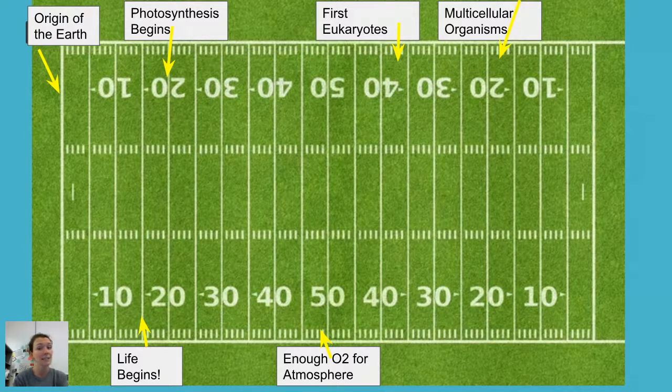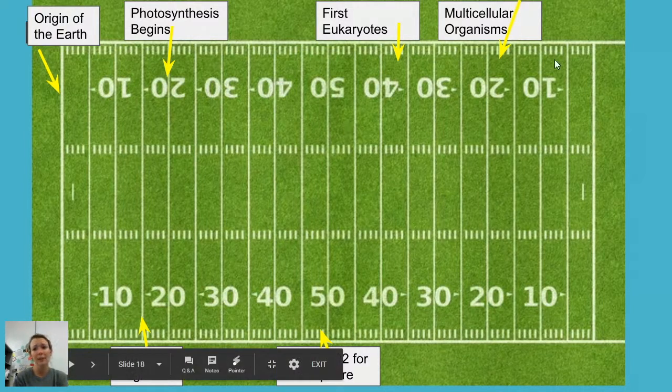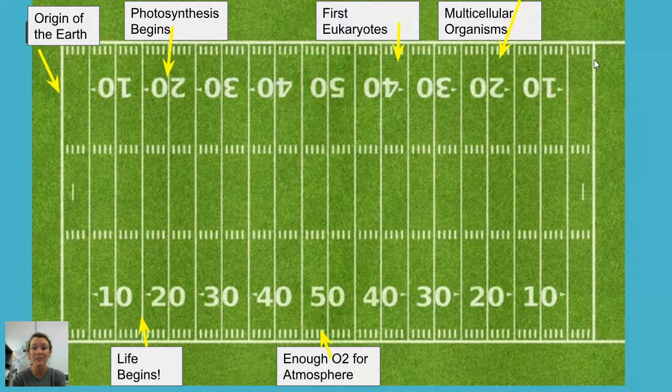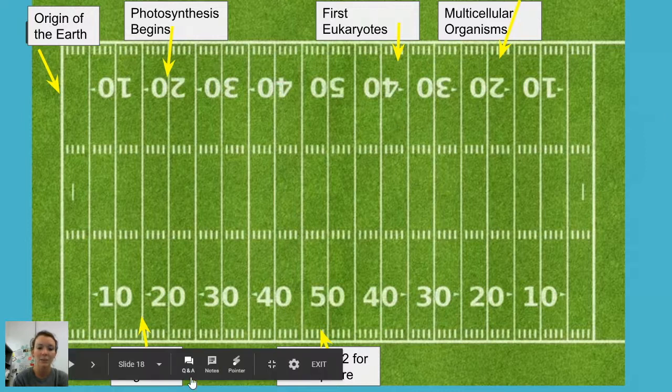Dinosaurs, so this is nuts. Our first dinosaurs actually appear at this 95-yard mark, or 5 yards away from the end zone. So all of the dinosaurs, all of those crazy things that you think of from prehistoric times, all of that happened right in this little range, right before the end zone, so close to where we are right now, as opposed to where we started, which is really, really nuts if you think about it.